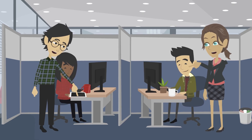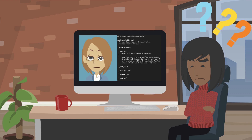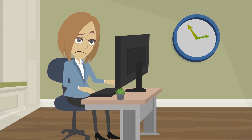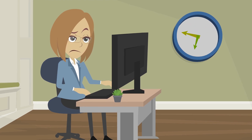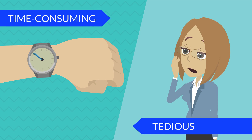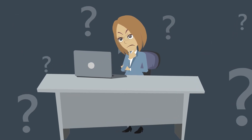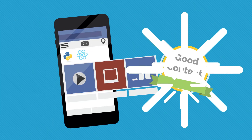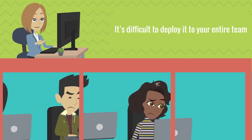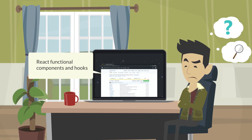Getting your junior engineers to perform at a high level is hard, especially if your team is working remotely. You spend hours searching the internet for the best technical content to share with your team, but it's incredibly time-consuming and tedious, and you yourself may not even be an expert in certain areas. Even if you do find good content, it's difficult to deploy it to your entire team and to know whether they actually read it and understood it well.